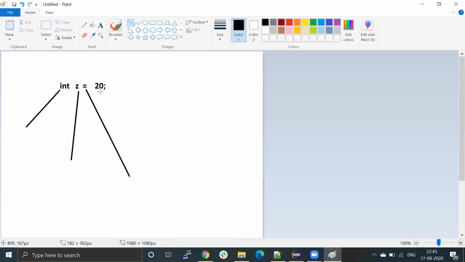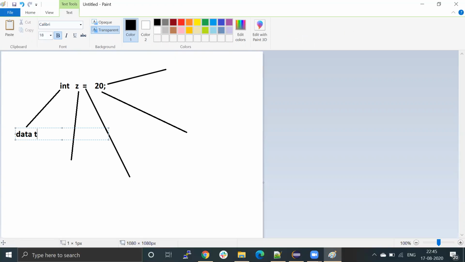And it's very important, we'll discuss about it. What is 20? 20 is a constant or literal or value. So in technical language, it's called a literal also. What is semicolon? Semicolon is end of statement. I'm writing here: int is the data type, and there are different data types in Java based on what value you want to assign. What is z? Z is an identifier or variable, that's it.